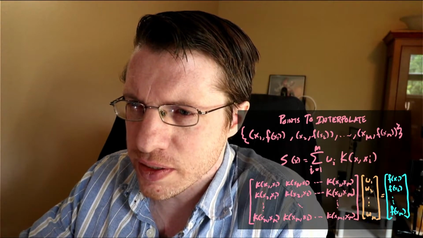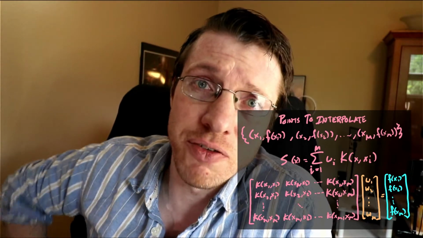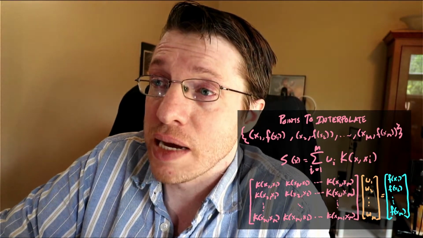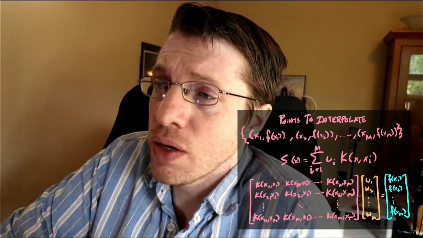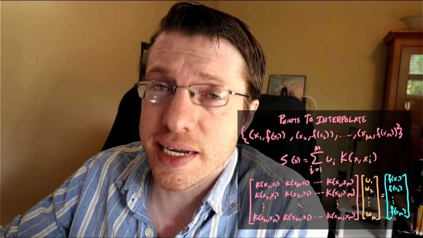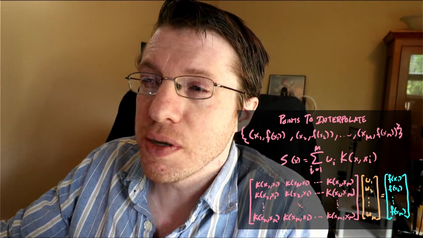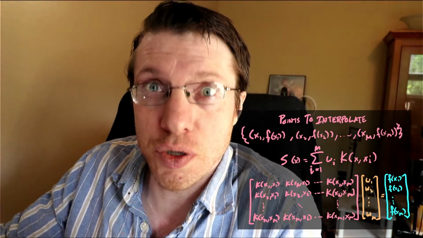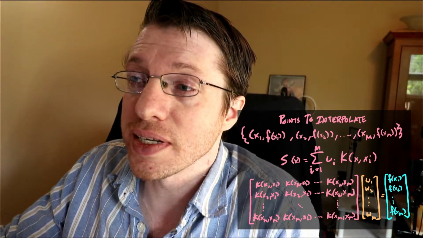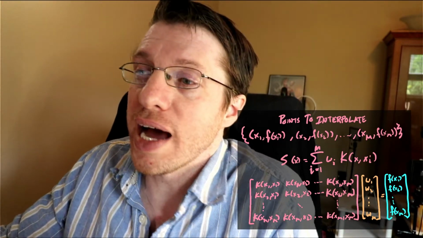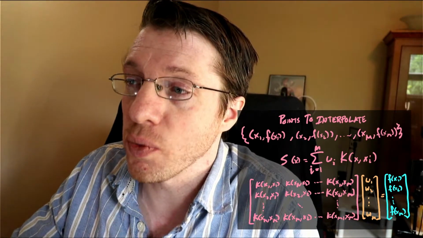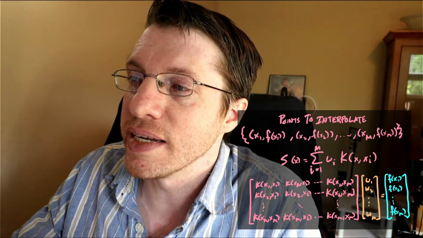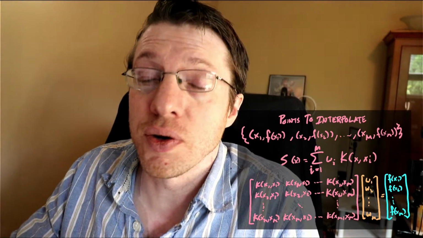So remember here, the problem that we're trying to resolve is this. We have a function that we don't know, but we have samples. So we have the samples f of this function at the sample points xi. We want to be able to create an interpolation of xi, and that is this function s. And s is supposed to match up exactly with f at all these interpolation sites. And what that leads to is this linear equation where you have this matrix of kernel functions, which we call the gram matrix, multiplied by the weights that are in our interpolant, and that should be equal to this vector of samples, or the outputs of our samples.